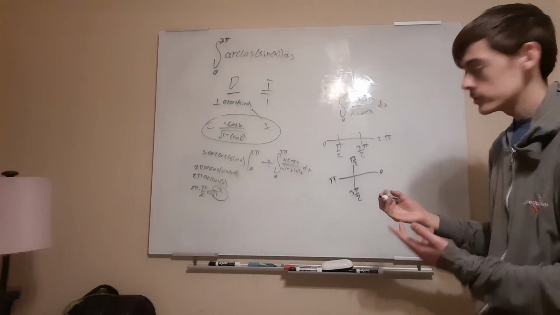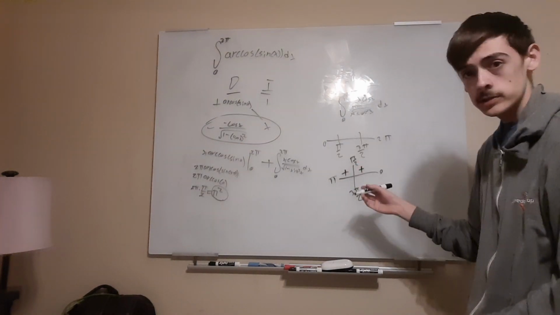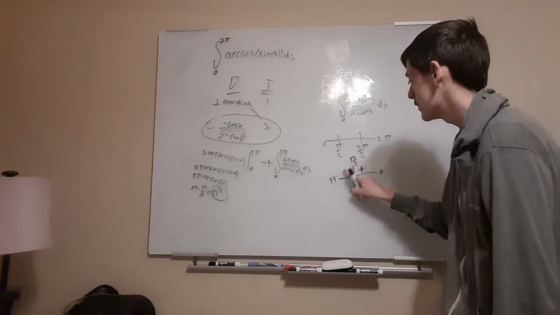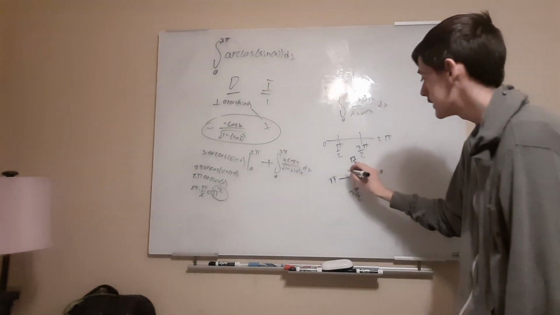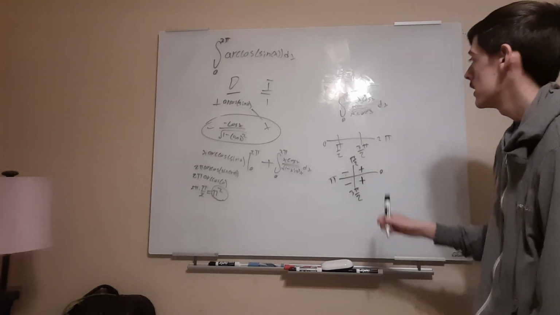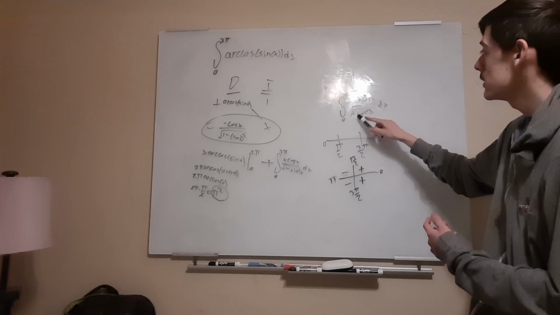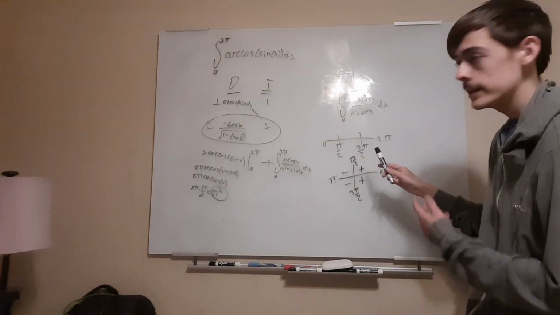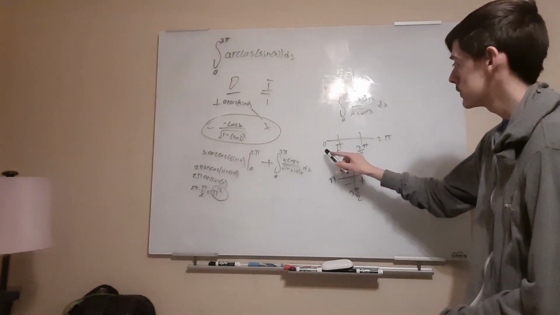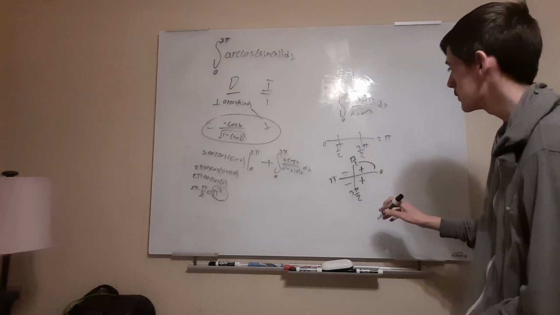In terms of quadrants, we know that cosine is positive in the right two quadrants, and it's negative on the left two. So because we can't just cancel the cosines since it's not always positive, we're going to have to split it into 3 different integrals. The first one's going to be 0 to pi over 2, because cosine is positive over here in the first quadrant.